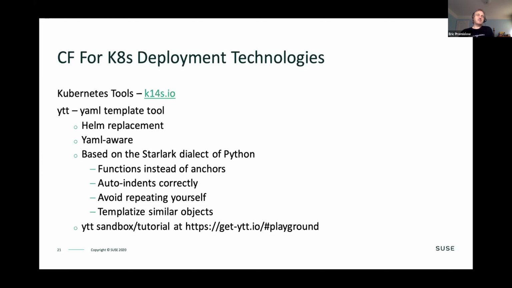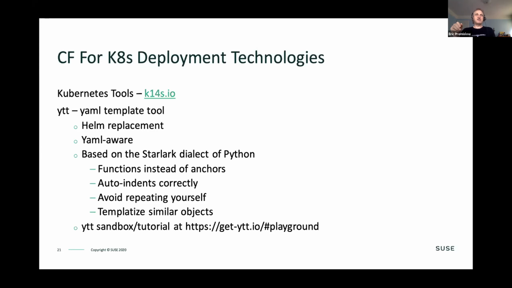So YTT stands for YAML Template Tool. It's often thought of as a Helm replacement because it takes input like smart templates and expands it into raw YAML to be fed to Kubernetes, the Kubernetes engine. The one big difference is that YTT is actually YAML aware. So YAML, if you don't know, relies on indentation to specify the structure. So you could have a parent node, and then its child nodes would be indented by usually 2 spaces in the document. And if any of those child nodes have children themselves, they're indented another 2 spaces.